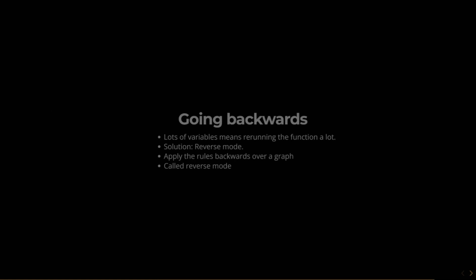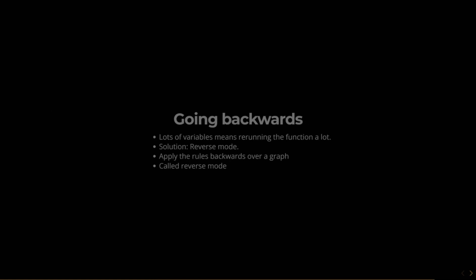There's a problem with forward mode automatic differentiation, which is that if you have lots of input variables, then you have to rerun it every single time with new seeds, which is extremely slow asymptotically. What you can do instead is something called reverse mode, where we actually build a graph of the expression that we are doing calculus on, and then we actually propagate the gradients backwards.